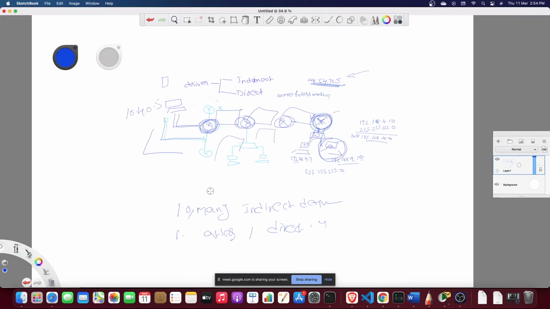The next station can be another intermediate router or a final destination. If another intermediate router, that is indirect delivery. If final destination, that is a direct delivery between the router connected to the destination network and the destination. There are different techniques for how forwarding happens based on the destination address. For that reason, routers maintain a small database.